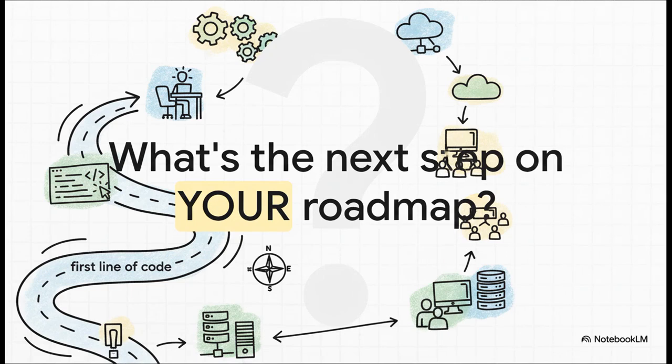And that brings us to the end of our roadmap. We've gone all the way from your very first line of code to leading a team. So I want you to take a look at this map, find where you are right now, and really ask yourself, what's the next step on your roadmap?